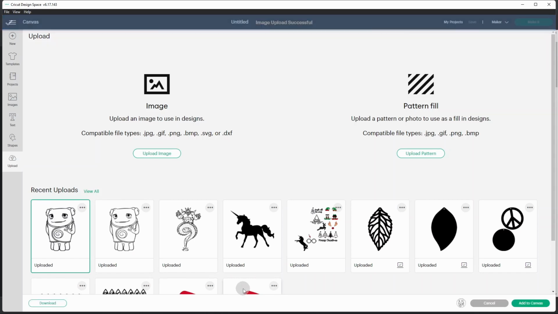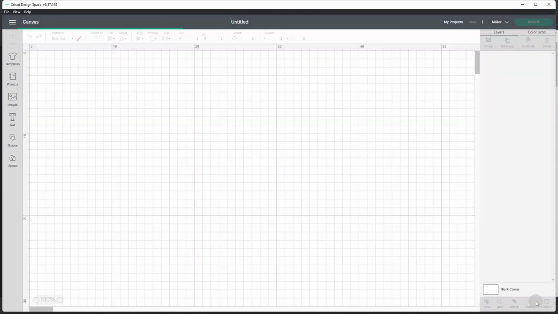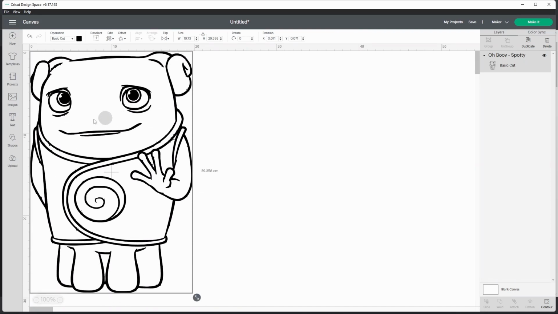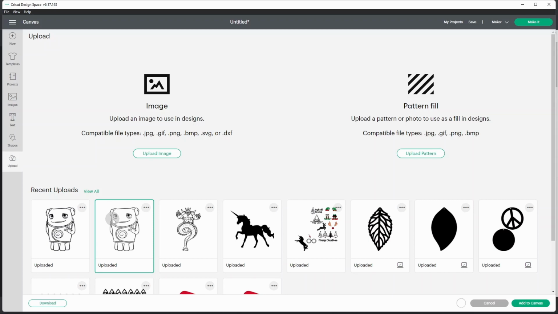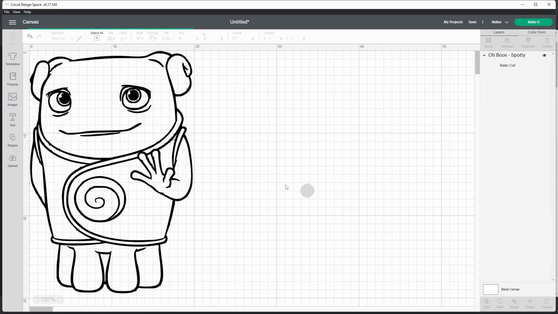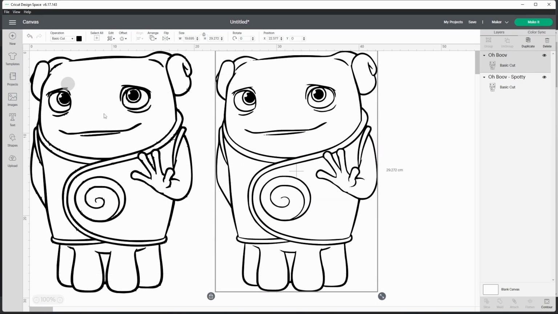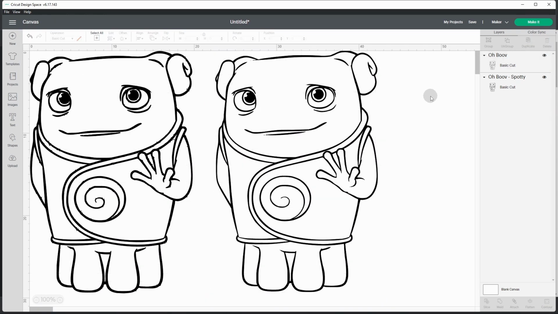So now I'm going to put that, the ugly one, in. Let me just take the lines out of the background, and then I'll also upload the clean image. And you can see the difference there.